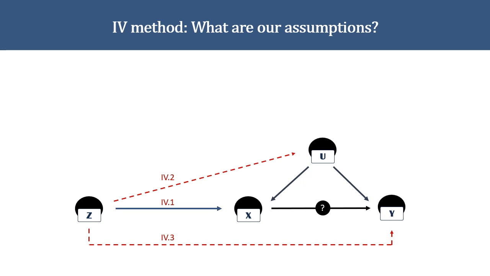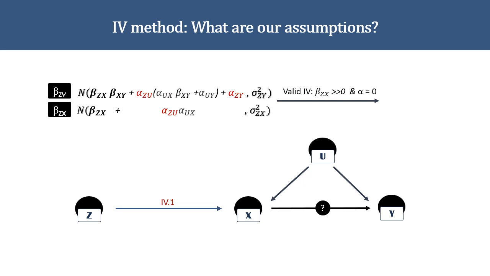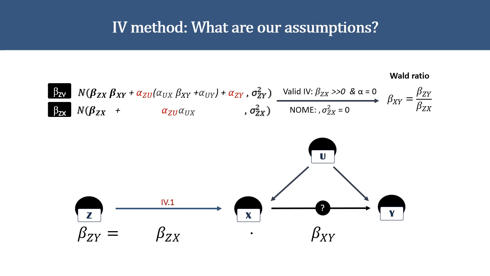Let's visualize how our GWAS betas are generated using this causal diagram as a reference. We can assume the betas follow a normal distribution, with a mean determined by the sum of the paths connecting the instrument with the X and Y variables, respectively. Since there is only one path connecting them under the instrumental variable assumptions, we can estimate the exposure-response effect using the Wald ratio of our observed betas. Additionally, when assuming no measurement error, it's a very standard practice to expect the variance of the instrument-exposure effect to be approximately zero. Hence, we compute the variance of our exposure-response estimate as a ratio between the variance of the instrument-response relationship and the effect of the instrument on exposure.